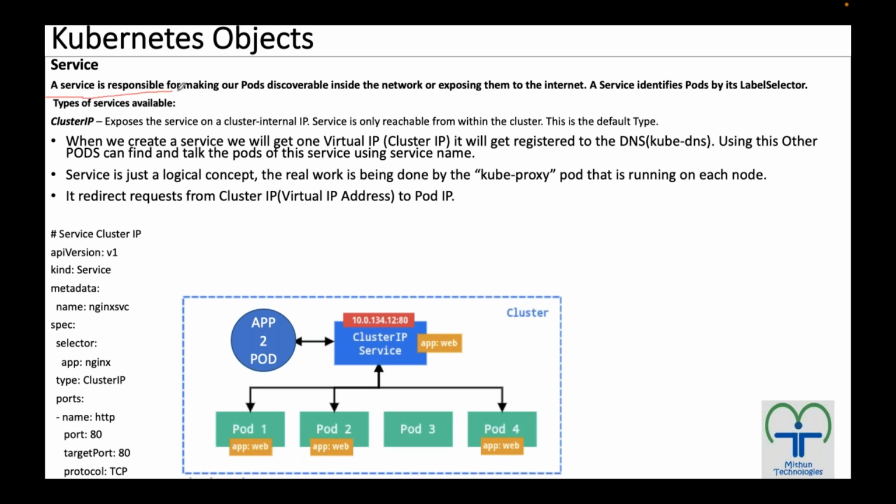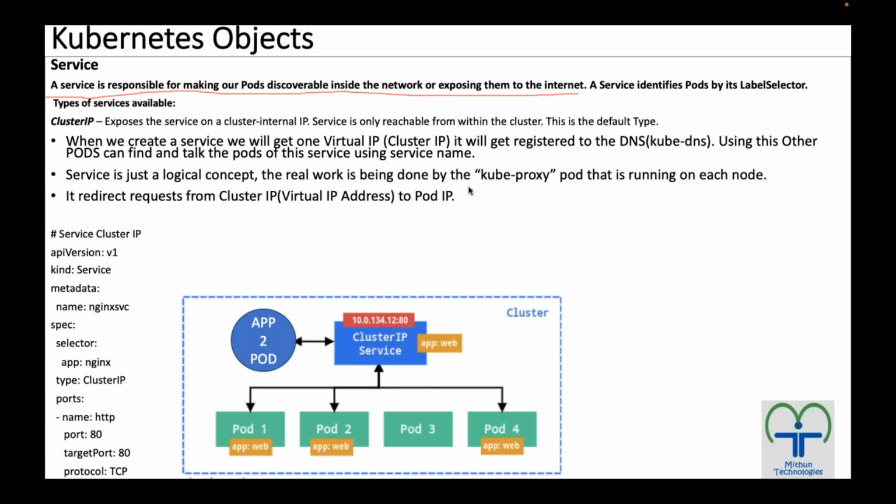A service is responsible for making our pods discoverable, which means accessible, inside the network or exposing them to the outside, to the internet, in the sense of outside the cluster.